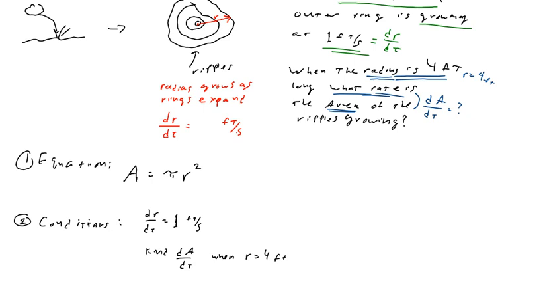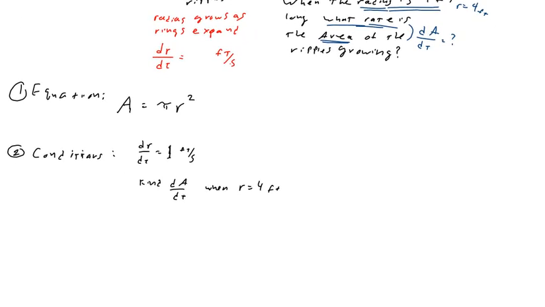Looking for an area, so we want the area formula. Okay, that's a clue. Using the area formula, I know it's pi r squared. So I'm going to have to do something with r. Let me look at the problem. There we go. It tells me about dr/dt, and it tells me the r value at the time. So we're going to use those pieces. Those are our initial conditions. We're going to plug in that information and solve this.